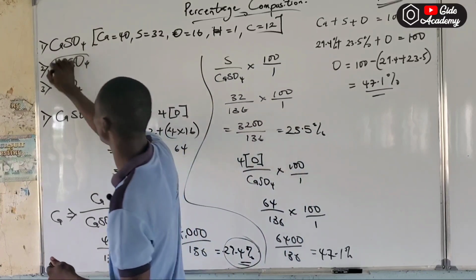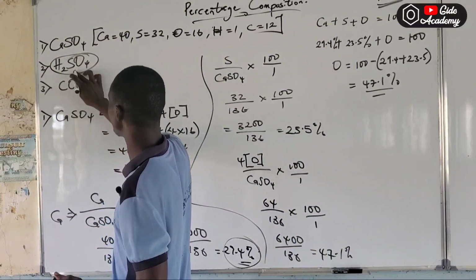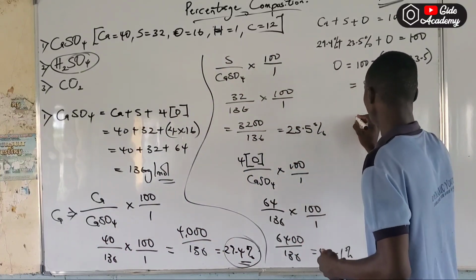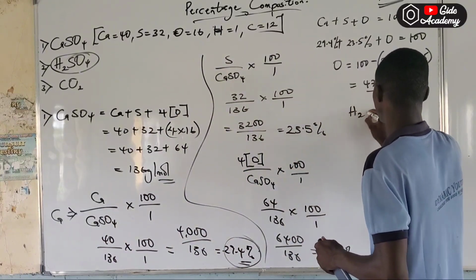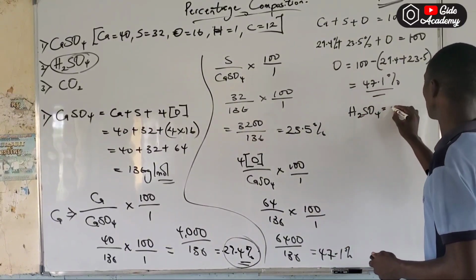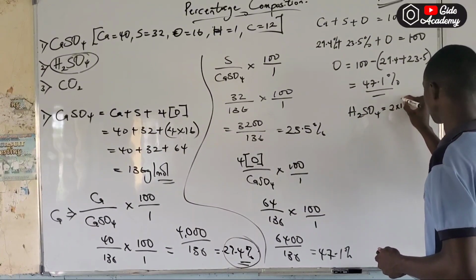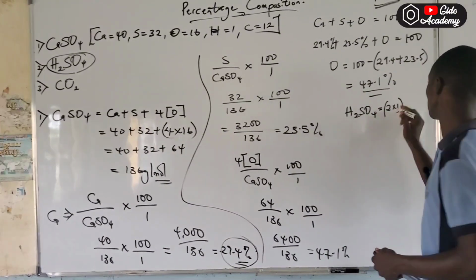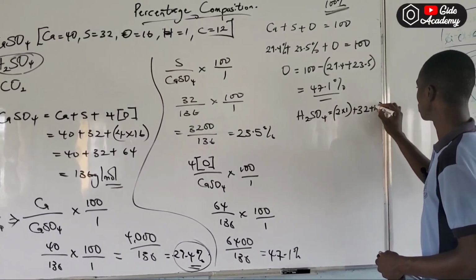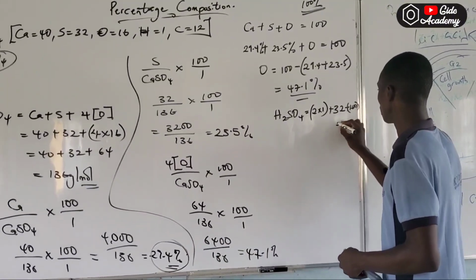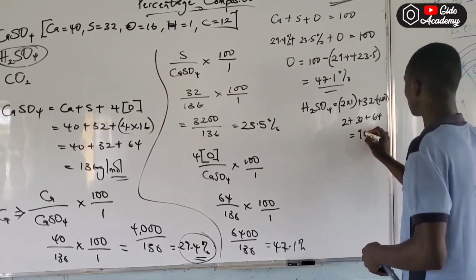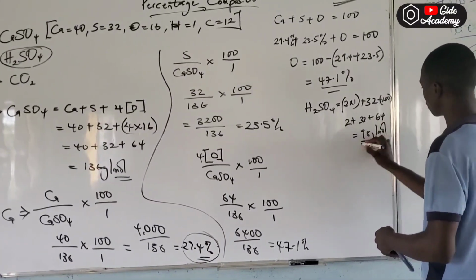So let us try that for this very example here. What is the percentage composition of sulfur in this compound? What you have to do is very easy. First of all, what is the formula mass of H2SO4? H2SO4 should be 98 grams per mole. Let us confirm. We have 2 times 1, hydrogen is 1, plus 32, plus oxygen is 16 times 4. So I will have 64 plus 32 plus 2. If you sum everything here, you are going to have 98 grams per mole.